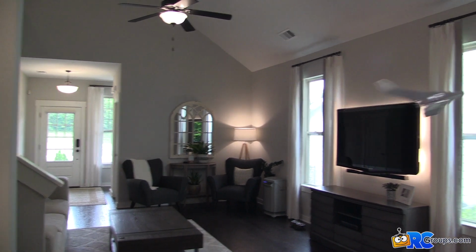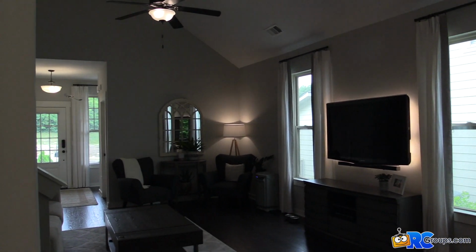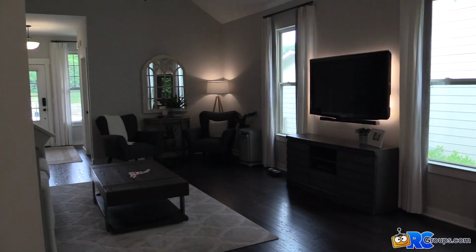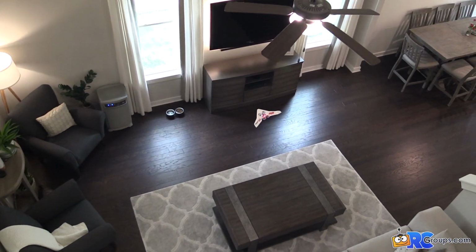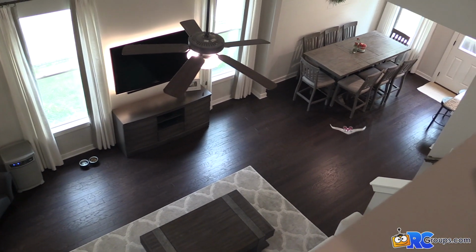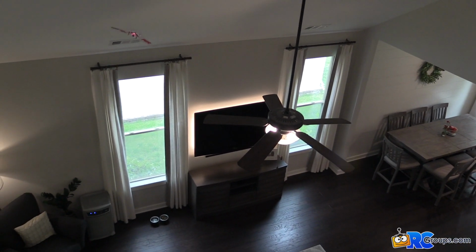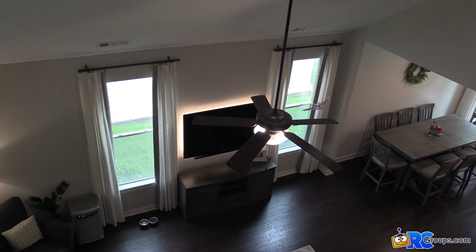And it flies around. It's pretty fun. For indoors, you can go pretty fast with it. So if you've got a really wide open space, you're going to be able to get moving with it and fly it around. You're kind of flying it sort of like a drone, sort of like an airplane. It's just something you got to get used to. It's pretty easy. Just push forward to go forward and right and left to turn right and left. You can hover up the things and fly over people's heads and play around, go higher, lower. It does a really good job. The flight time I'm getting in air mode's probably 3 to 5 minutes.